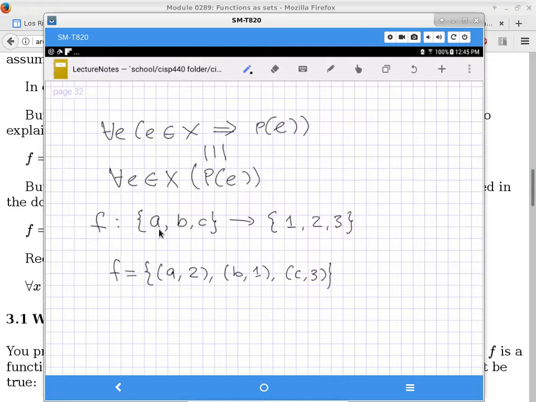Okay? So in this case, f is a function. It has a domain, A, B, C. It has a codomain, 1, 2, 3, and it is defined. I know exactly what A is mapped to, what B is mapped to, and what C is mapped to. Does the order of A, B, C matter? It does not matter because it is a set. So I can basically say this can also be seen as B1, C3, A2, and so on.